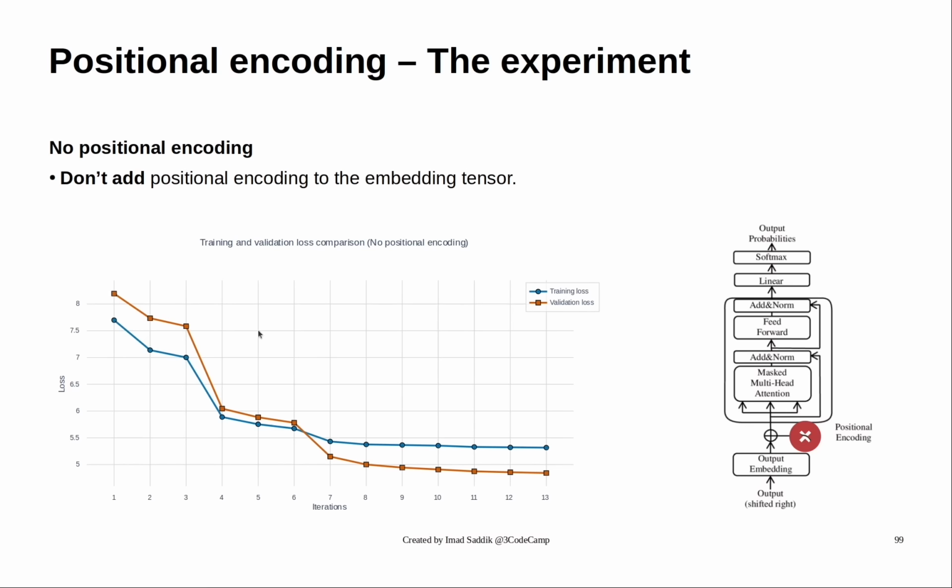I am back, and here is the plot. You can see that we have two curves: the training loss and validation loss. Here I have used no positional encoding. As you can see, the loss was going down, but then it stagnated, which means that the model is underfitting. This is probably because the model is small. But we don't care about this. We want to compare the methods. So this is the first one. Before we move on, I just want to mention the training time. For one epoch, the model took roughly 2 hours to train.